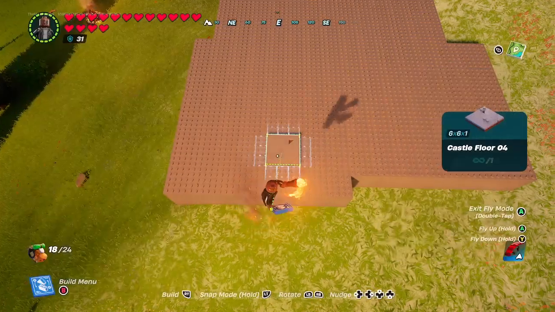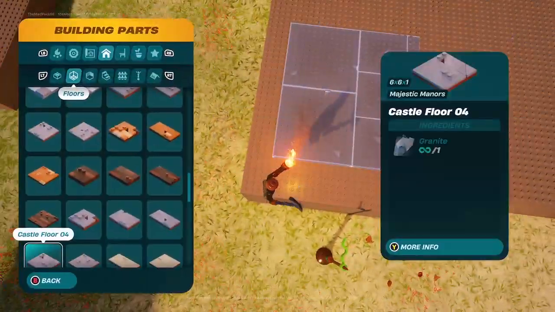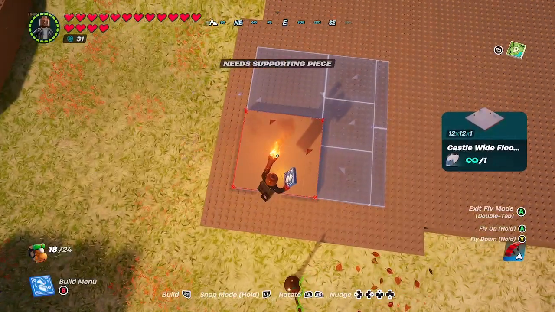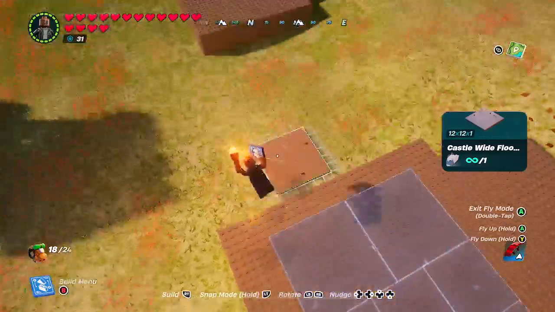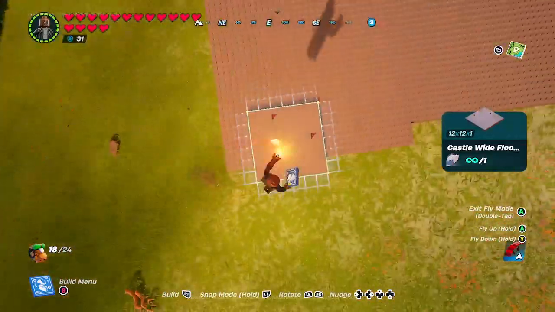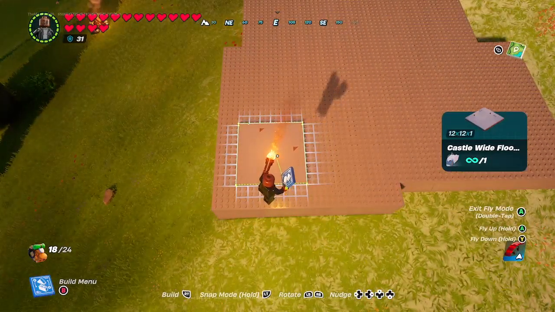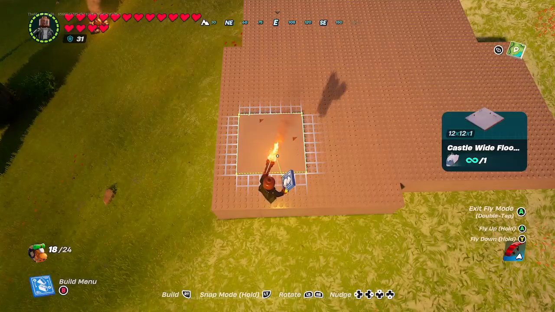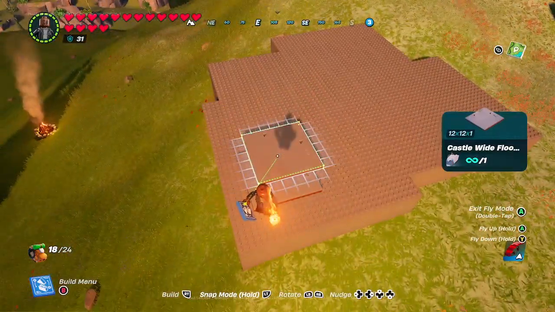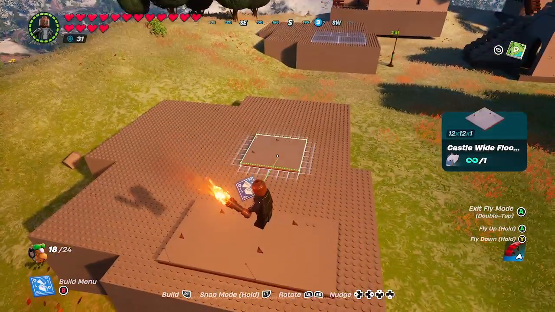Six and 4. Castle floor. This is 12. Castle floor. 12. That was wild. Okay, so 4 in, 6. So you know you can keep that in sight, so you know where each one goes.